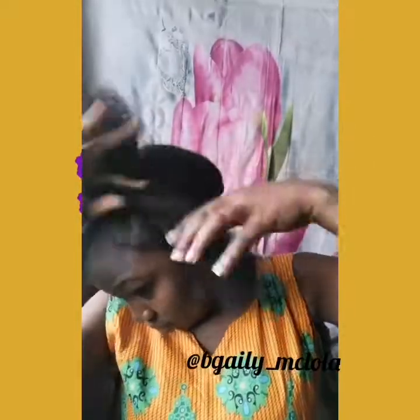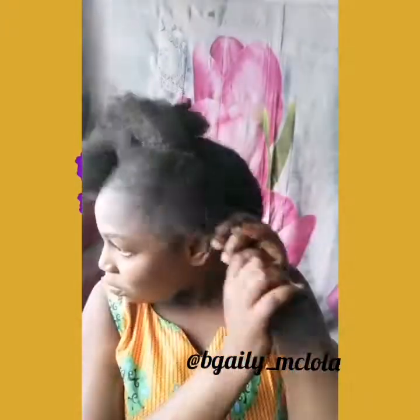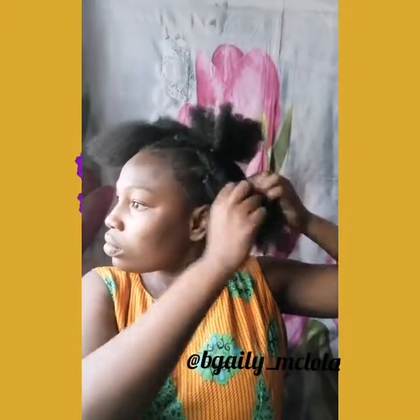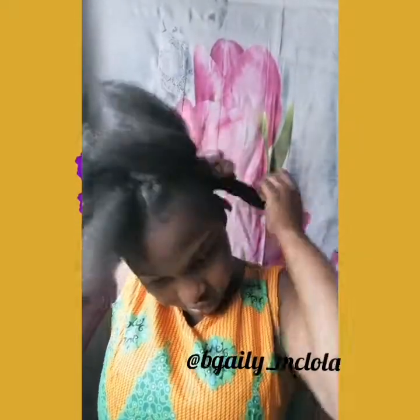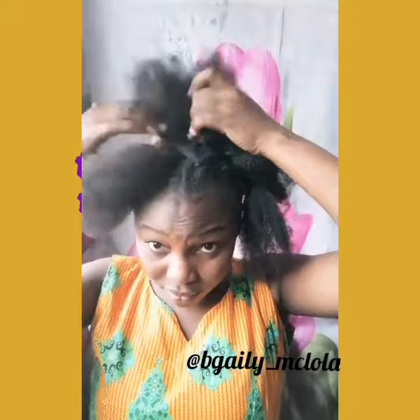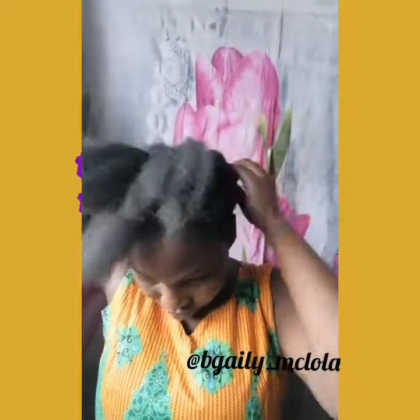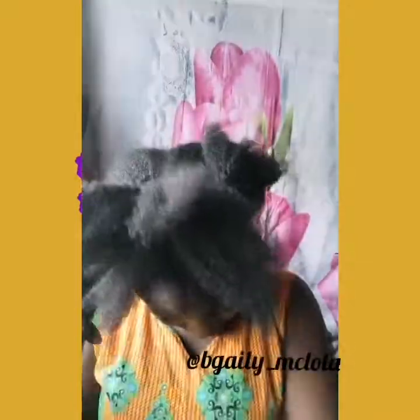For the end of the hair, the last part at the edge, since there's no hair again, we just put everything together towards the end. The two of them go together, and there's no need to separate or divide any hair any longer. We're going to do the same thing on the other side, just like the process we went through on the first side.